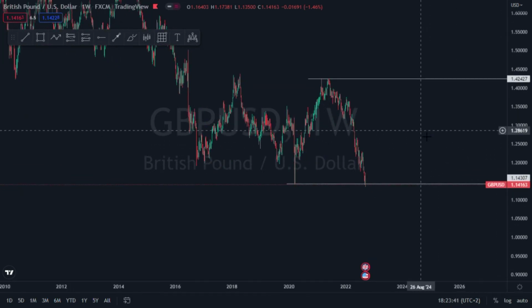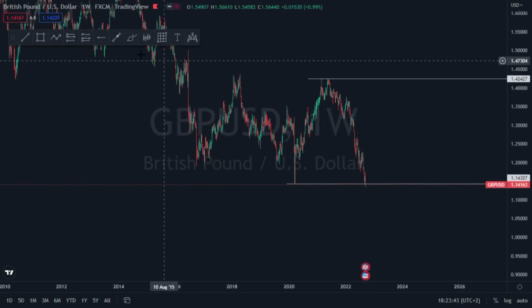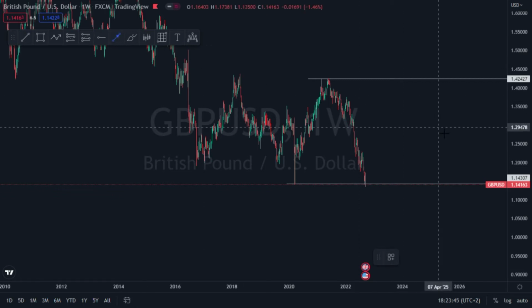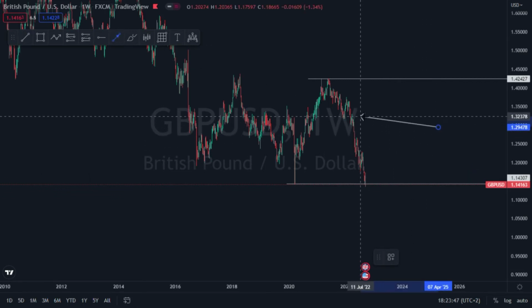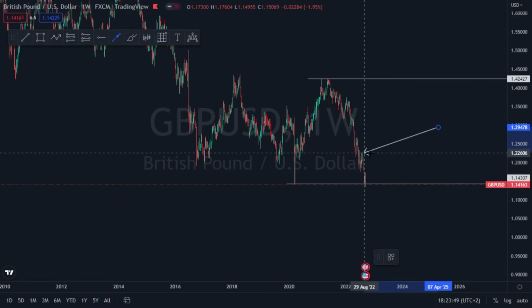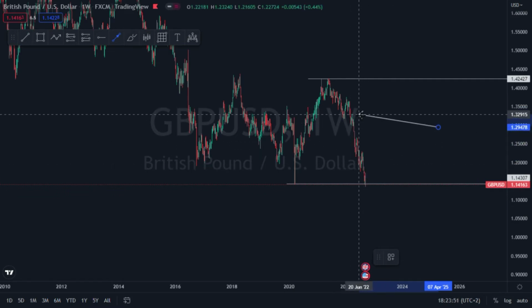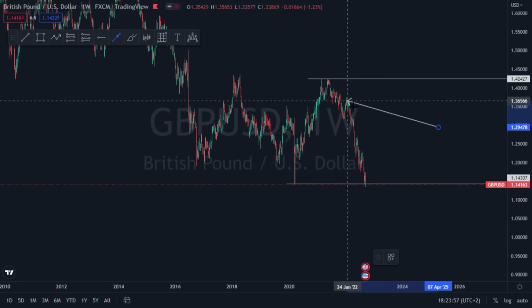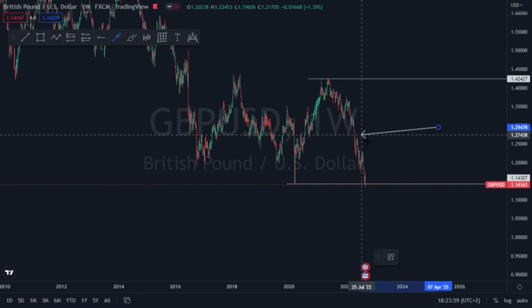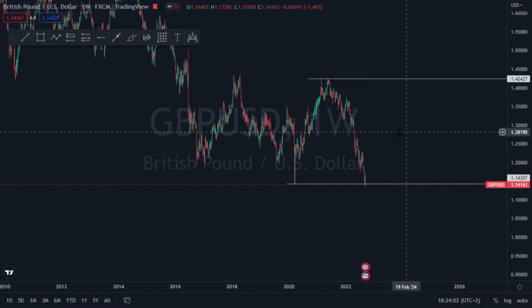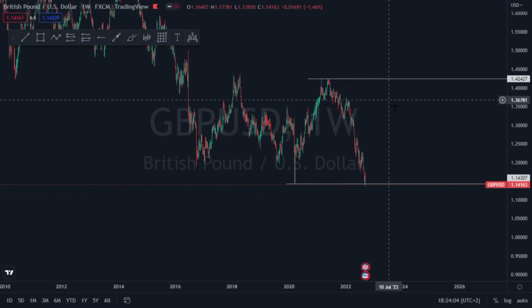Based on how the market has been moving previously right here, we can see this impulse, and this impulse is from the bigger time frame, which is the weekly time frame, right? So judging from this movement right here, I am convinced that the market will have to push back up, right? And I am saying that because I can already see that we have a structure.